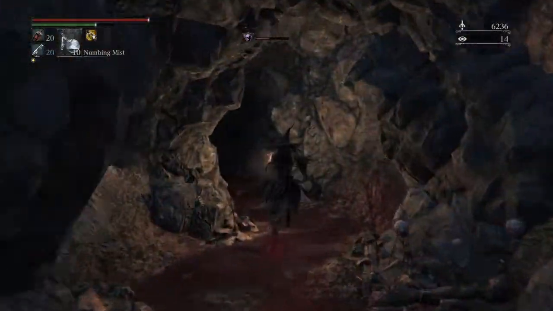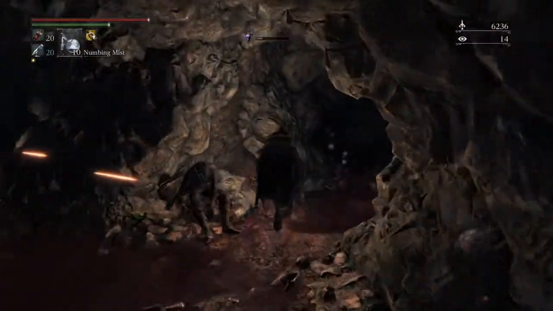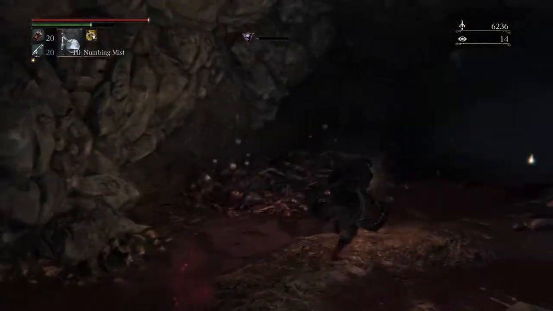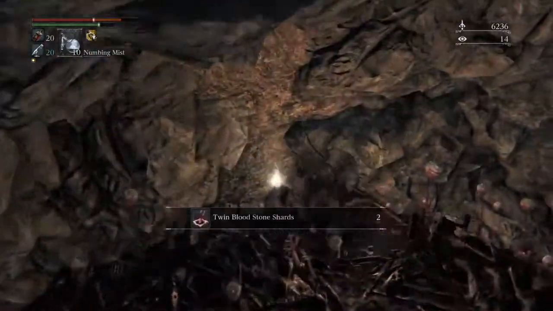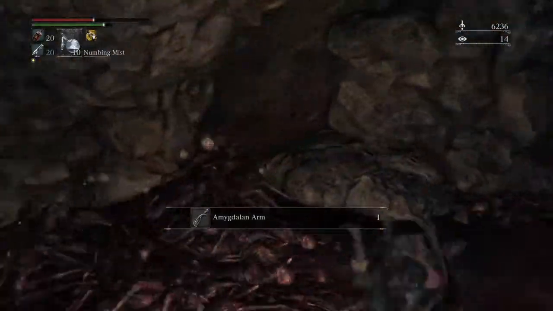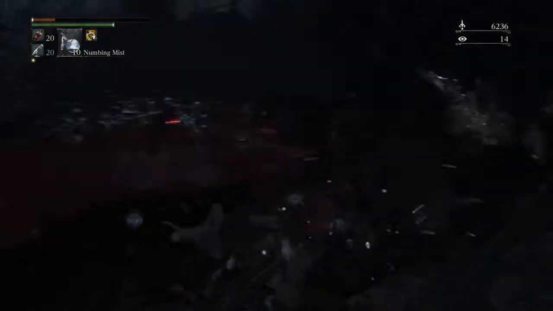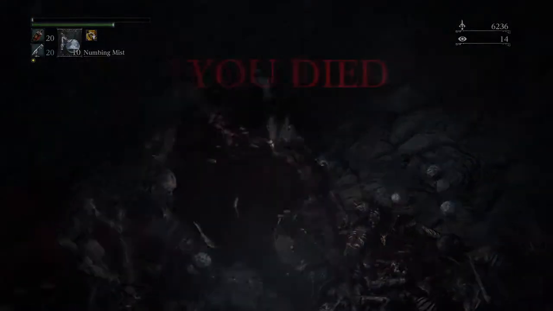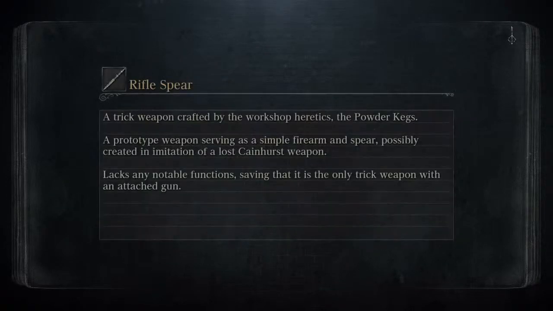So just get in there, get loot, get out. Amygdalin arm. It's a bloodstarved beast. Of course there's the bloodstarved beast, because that's old yarn in a cave.